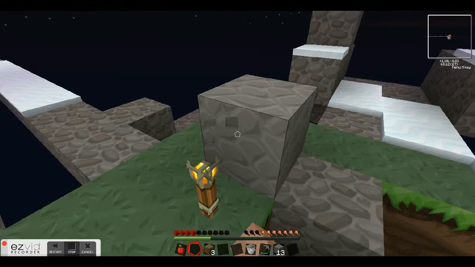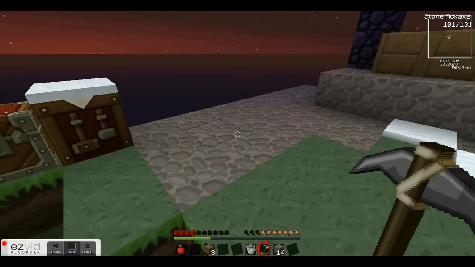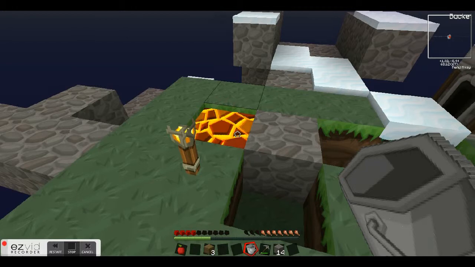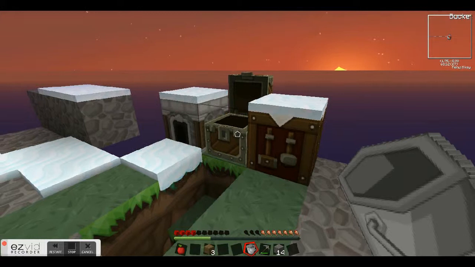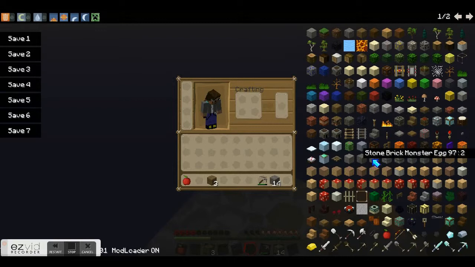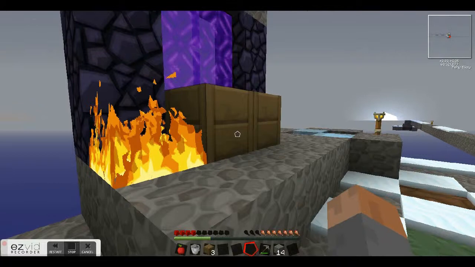Wait, that's the wrong button here. I'm confused. There's lava in there. But there's lava in there. Okay, I'm confused now. Like, seriously confused. Okay, let's do this. And then... where is it? Just give me... I don't like cheating. It's not one of my favorite things. Give me one bucket. Ta-da. And it worked.